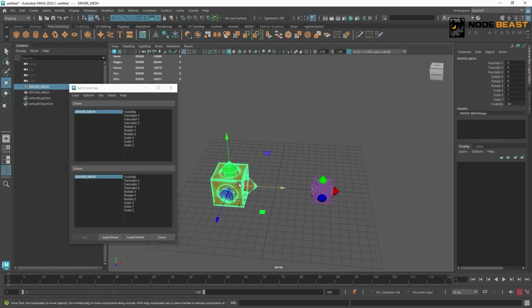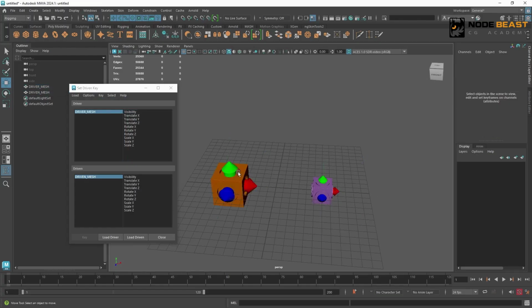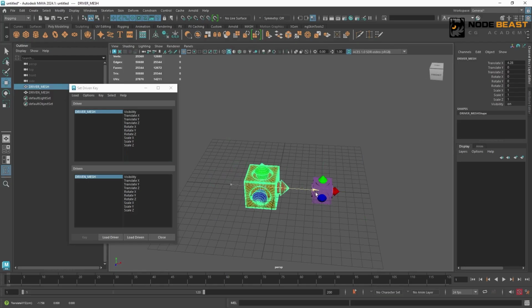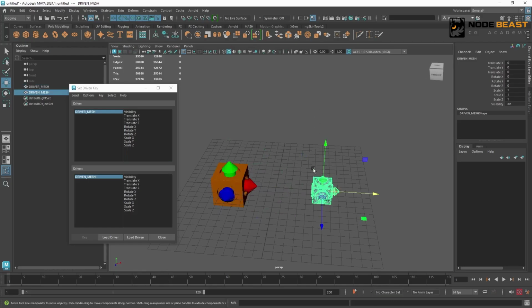And let's create a very simple effect. We'll use the left box x-axis translation. And through its movement, we'll control the right box y-axis translation. The driver attribute is our x-axis translation. The driven attribute is the driven object's y-axis translation. Look, when we have both of these selected, this Key button in the bottom left becomes selectable. Let's click it. Now we can see in my driven object's y-axis attribute, it has a blue box.